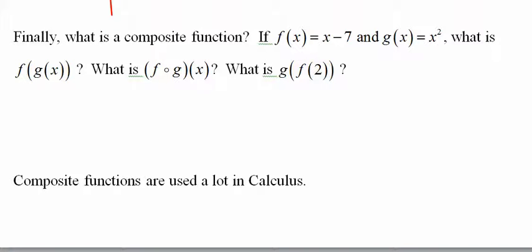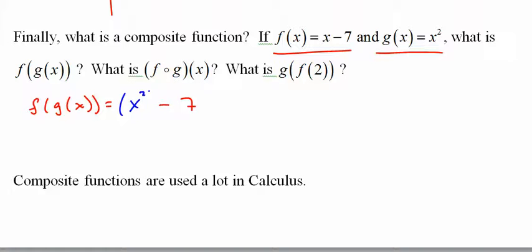And a composite function. F of x is x minus 7. G of x is x squared. These are used a lot in calculus, so you better get good at them. Take g of x and shove it in. So f of g of x means where we have an x in f of x, leave a blank, and then plug in x squared. That's it. There's nothing else we can simplify here. And this is equivalent to what some people call f circle g, but is said the exact same way. F of g of x. It means take the g of x and stuff it into the f.